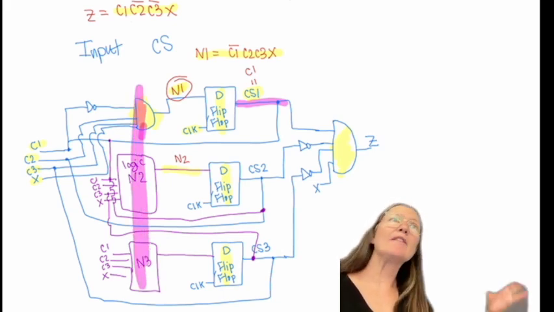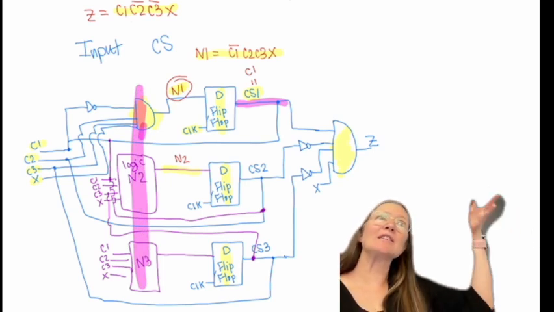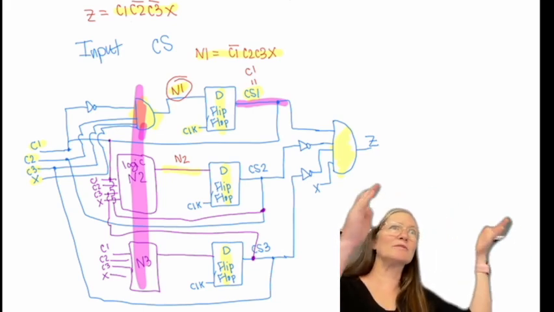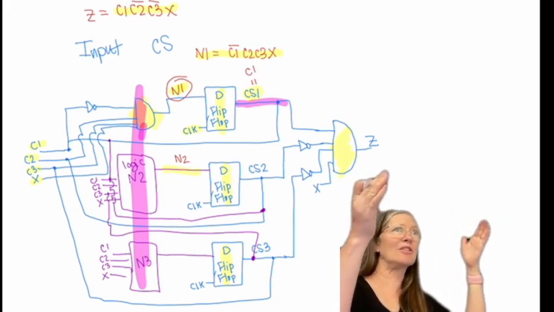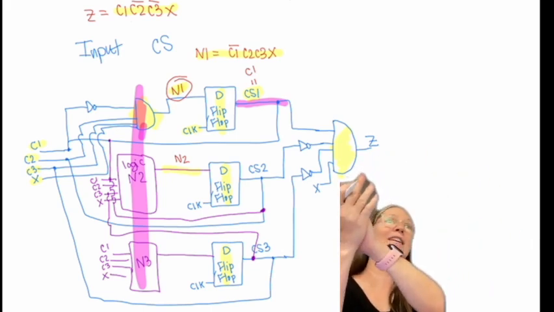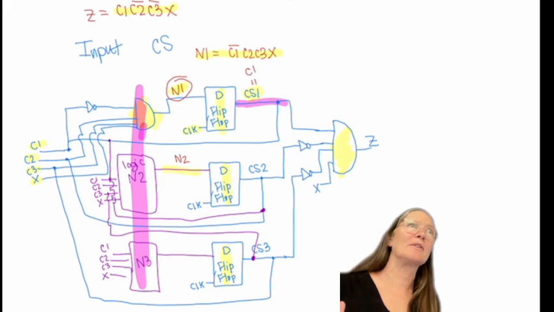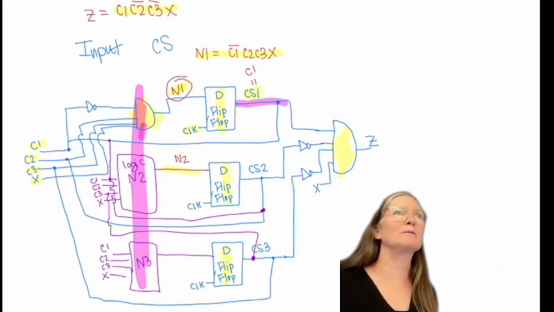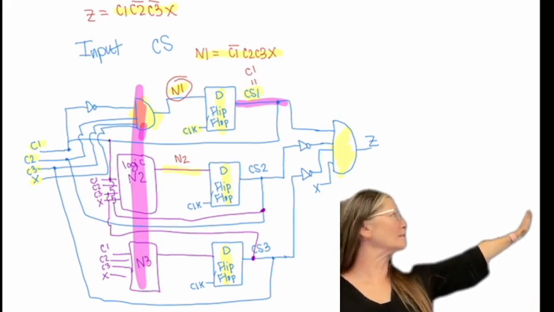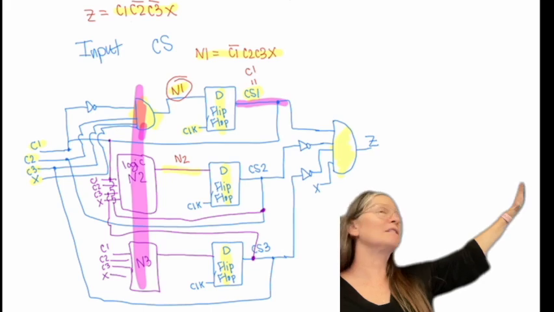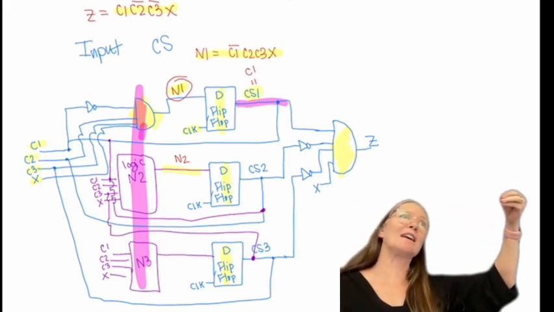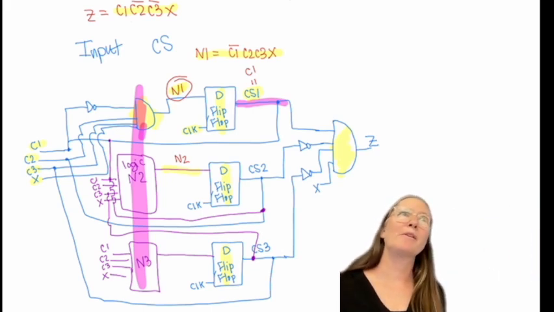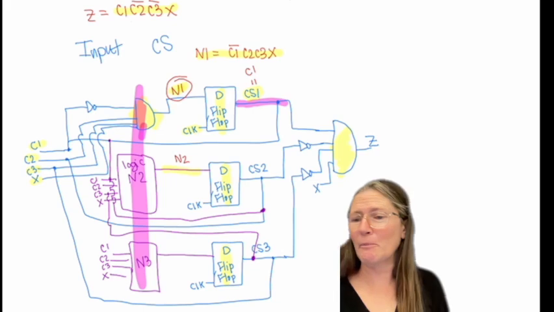Oh, okay, I see. And then that next state now becomes the current state. Does that make sense? Yes, it's the current state until the next clock, and then that next state becomes the current state. So that's how that flip-flop works in there for that memory element. So the digital logic creates the next state, but then the flip-flop will actually retain the next state and replace the current state with the next state. Does that make more sense? Okay.